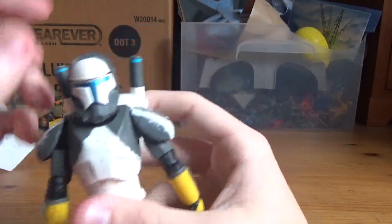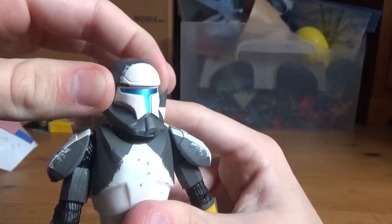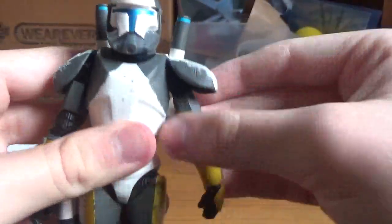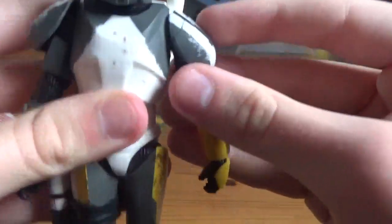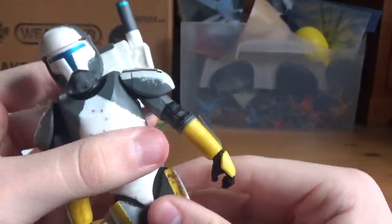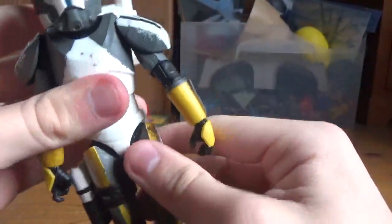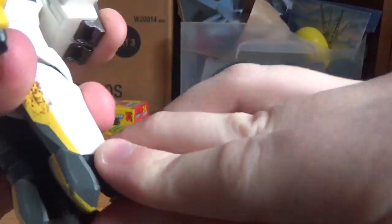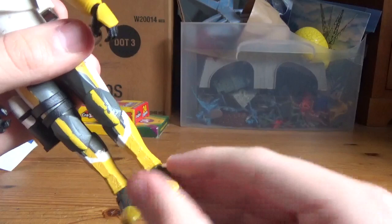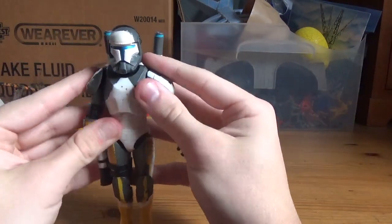Now let's move on with the articulation. The head moves left to right, even up and down slightly. The arms move in either way. Waist moves. Legs move. Excuse me. Hang on. Sorry about that. Like I said, legs move. Knee moves. Foot moves. And that's all there is for articulation.